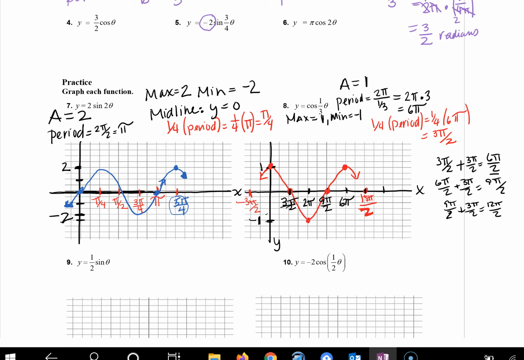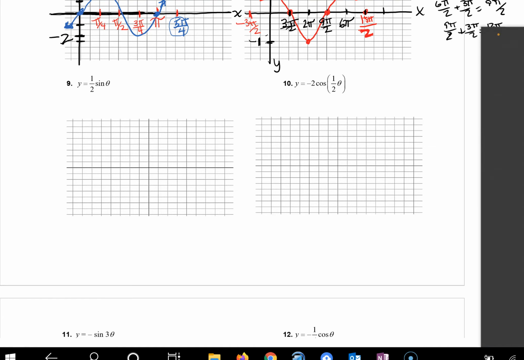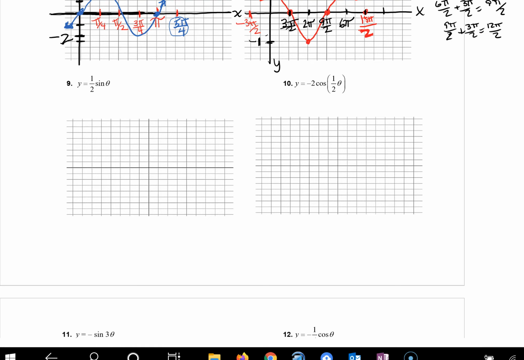So you should probably take a second and try to graph. Let's have you graph number 10. So take a moment, pause the video, and try number 10. Okay, you're probably back now. Let's go ahead and look at the solution. So I'd want to set up my axes, and my axes here would be here and here, and I'm going to go ahead and just go to the magic of the solution.